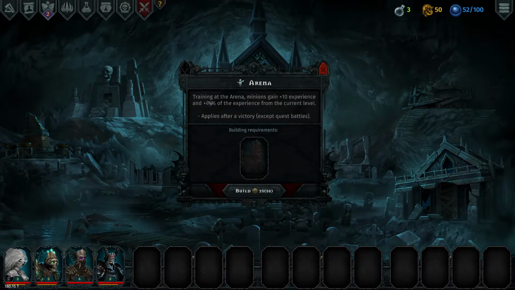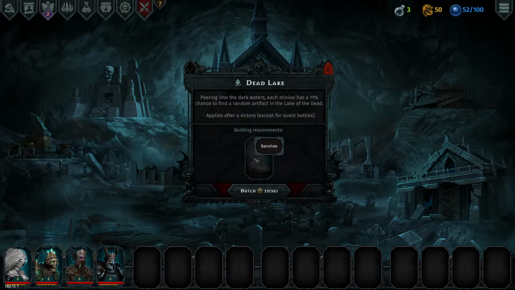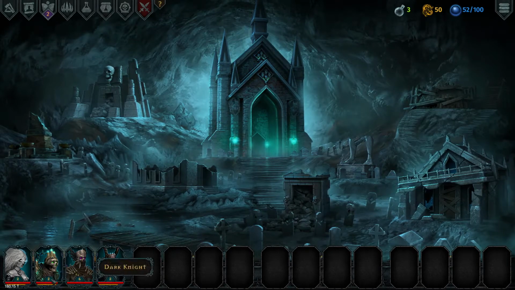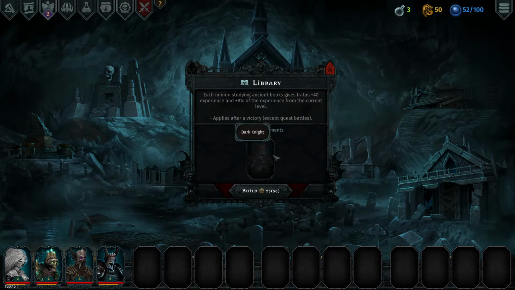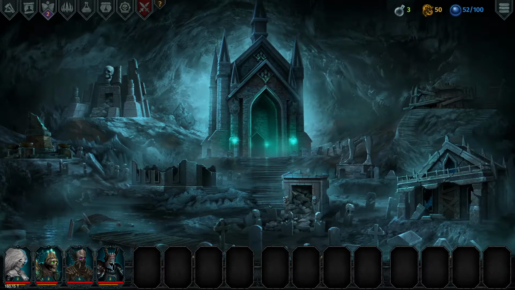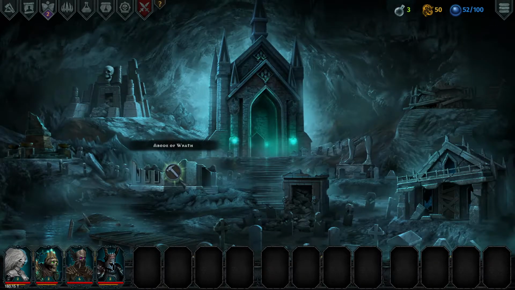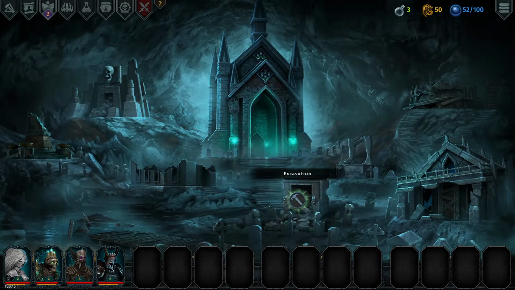Oh, arena. Enemies of the arena gain 10 experience plus 40% of the experience of the current level. Oh, Dead Lake. Peering into the dark waters, each minion has 11% chance to find a random artifact. Okay. Let's go with more parts, I think.